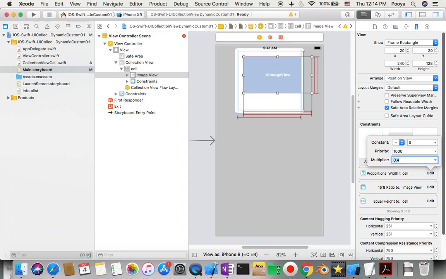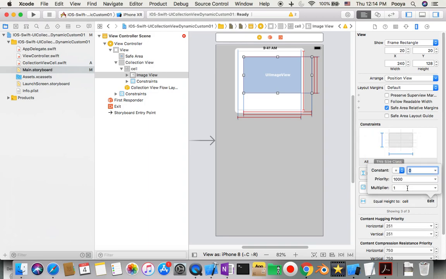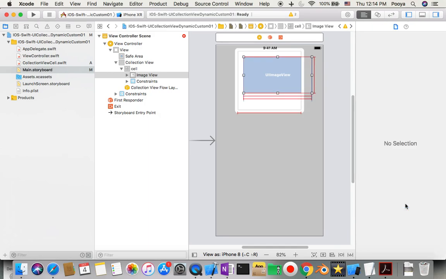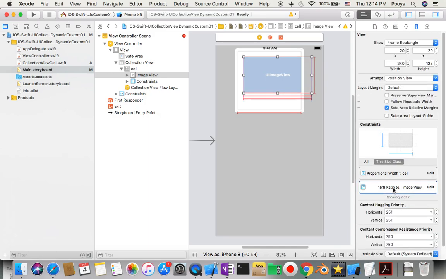So 0.4, 40%. And for height, you know what, I'm gonna remove height because I already use width and aspect ratio. In the ratio, now I just set multiplier 1 to 1, so width and height are gonna be equal.